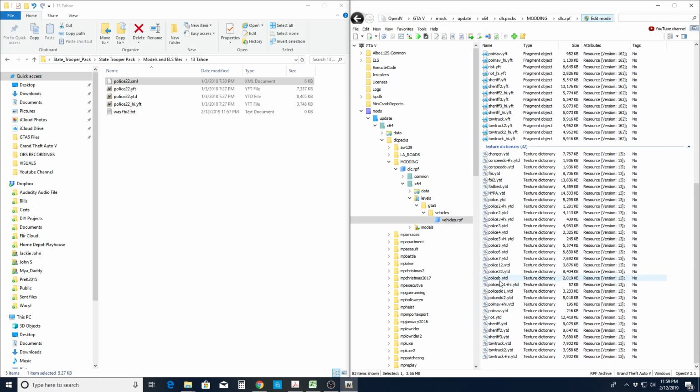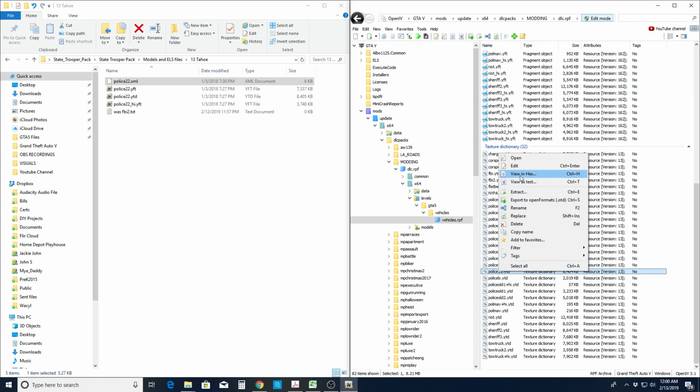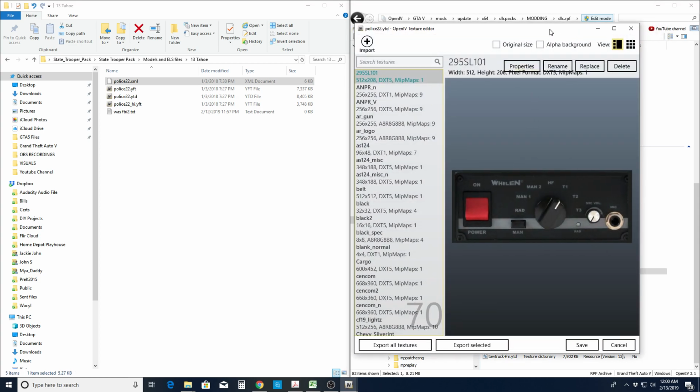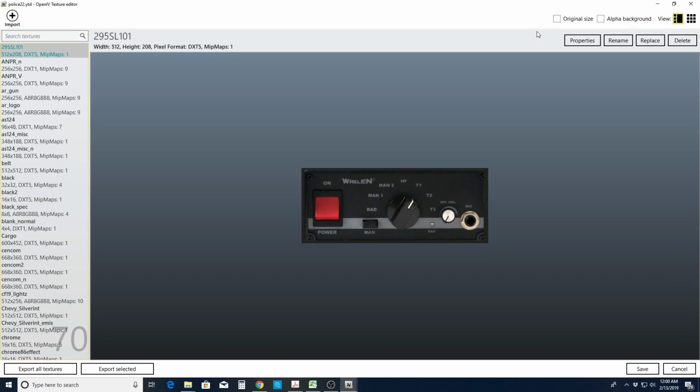All right, so we'll go down to the YTD, which is right here, Police 22 YTD. All right, and we were already in edit mode. So I right click and I edit. I think you can also double click if you're in edit mode. All right, so here's all our textures.